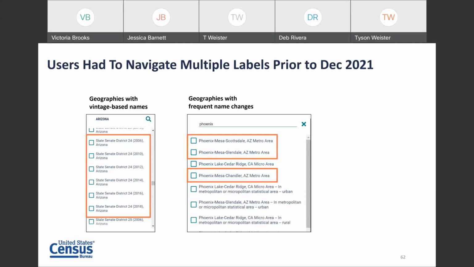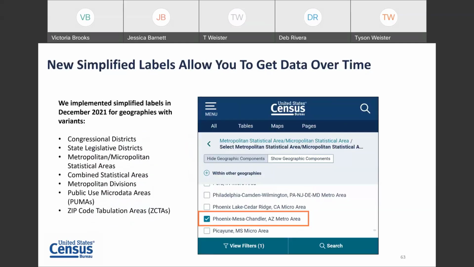You would have had to know what was the most recent label used for Phoenix in order to get to that data. Since December, we implemented simplified labels on data.census.gov, so you're not going to see that anymore. You will always see one nice, clean label. In this case, we're looking at a label that says Phoenix-Mesa-Chandler, and once you click that label in our panel, that option is going to work for you to get all of the data over time, regardless of the name changes for that geography.